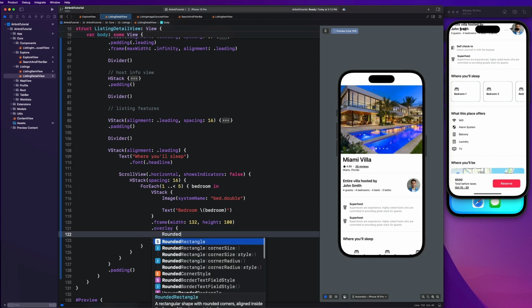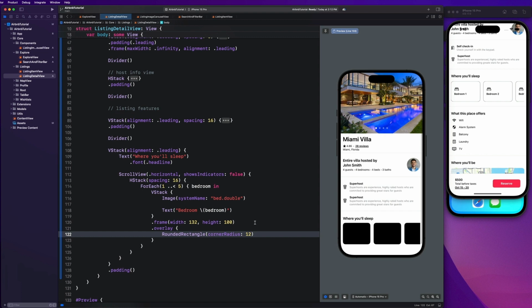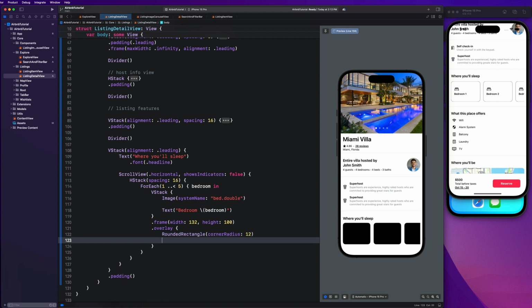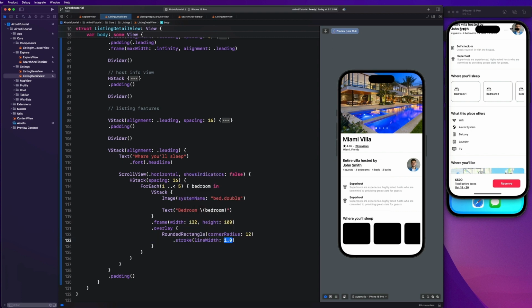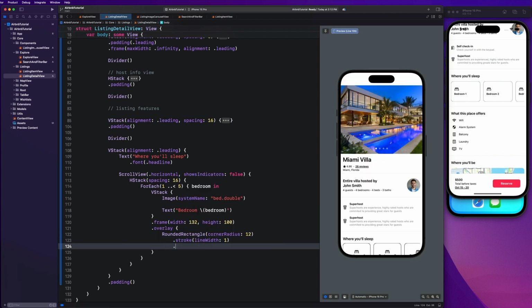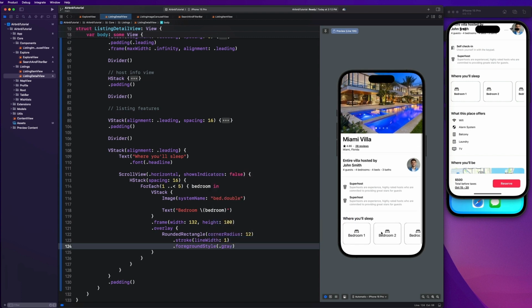It's going to be a rounded rectangle with a corner radius of 12. So looks good. And then we are going to give it a stroke. Line width is 1. Foreground style is gray. That looks pretty smooth right there. We get all of our bedrooms in there now.